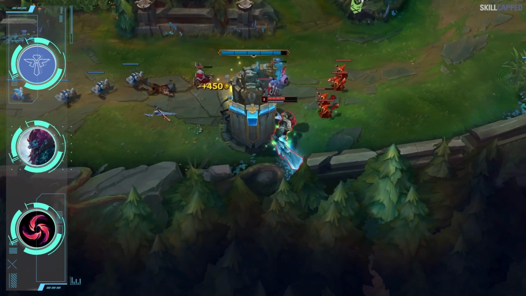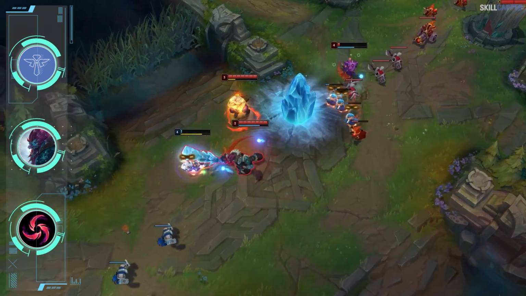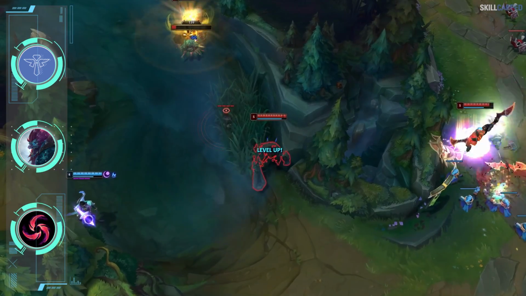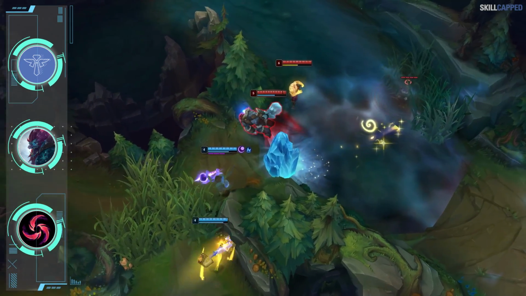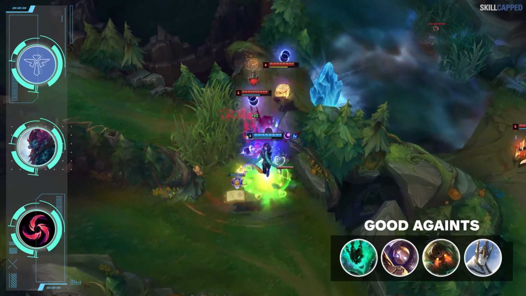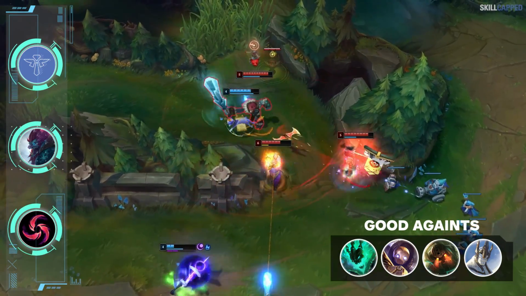You're going to want to play this Trundle support as a counterpick into other melee supports. If you're laning against a ranged champ like Lulu or Karma, it's going to be extremely difficult to get in range of autos, which will make the HOB strategy much less potent. Pick Trundle into champs like Thresh, Nautilus, Blitzcrank, and Galio, as you'll be able to trade with autos very reliably.